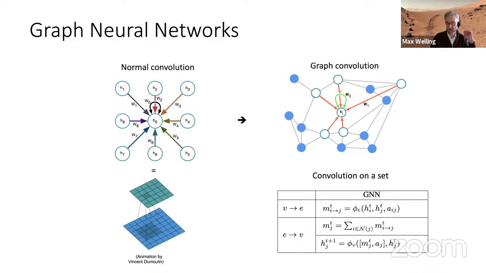Then in the next step, we sum all these messages which flow into this node I. So we sum them all up. And then finally, we take that sum of the messages that are coming in, plus some node features, these are fixed node features, plus the actual evolving node features, the embedding vectors. Again, we push it through another nonlinearity to get the update for the node at H_J. So this message passing interpretation of a graph neural net is more general, and is mostly, I guess, used for graph neural nets.